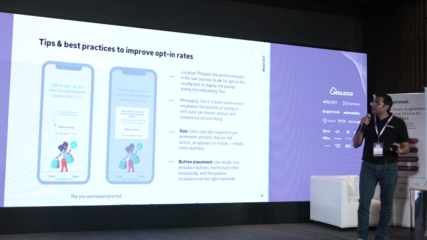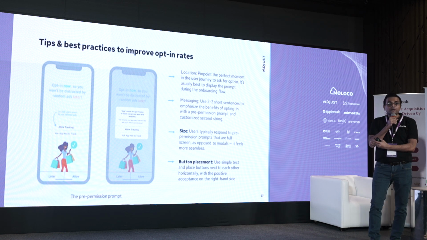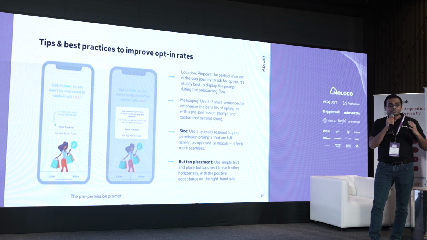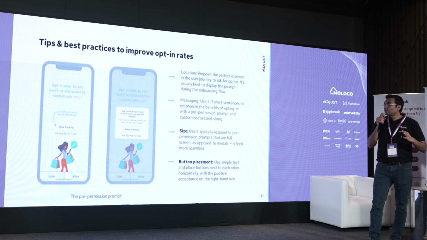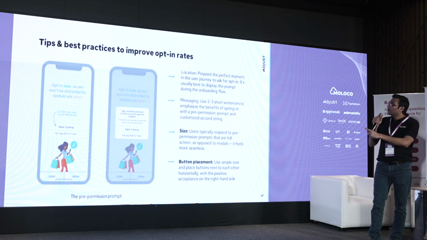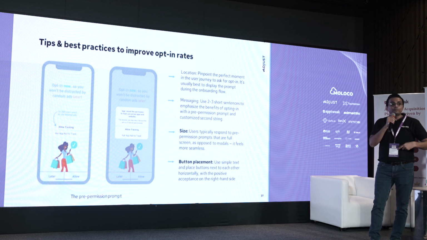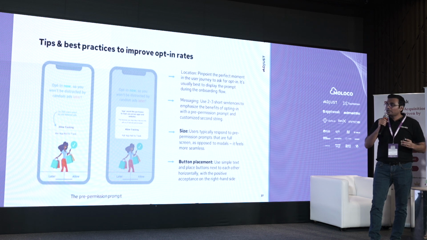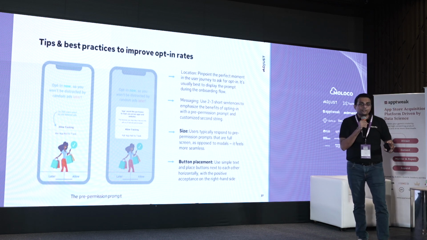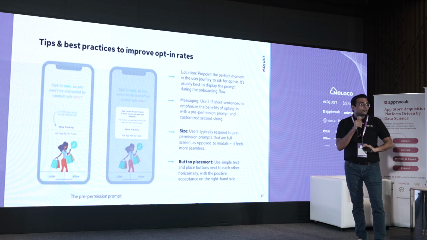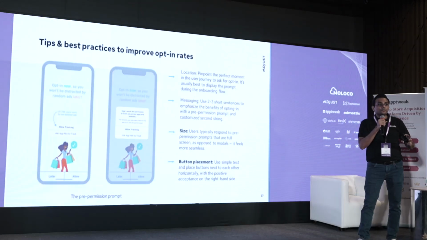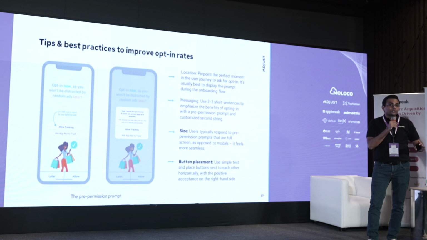Yeah, and just on the last point, since this is a very important lever, because ultimately you would still want to have as much user level data as possible, because the more user level data you have, the better your prediction models are going to be. And that's where it is very important to understand how you can improve these consent rates. And again, if you are finding any challenge on the iOS front or in scaling iOS campaigns, go and talk to your MMP. Your MMP already has solutions and they have done a lot of heavy lifting. So I would really suggest you check with your MMPs on how you can improve these consent rates or overall scale your iOS campaigns.